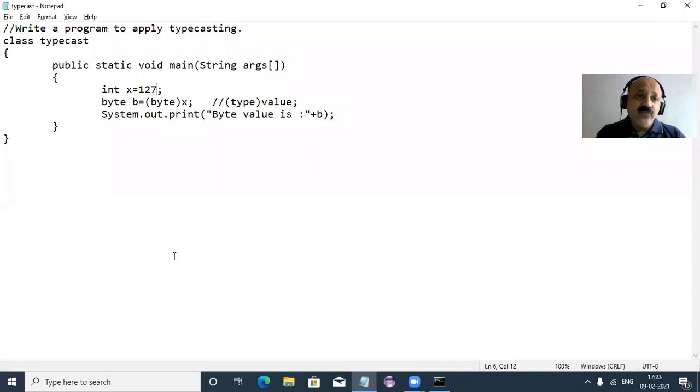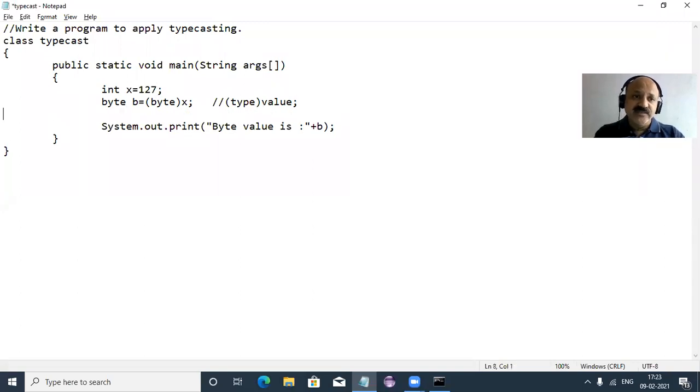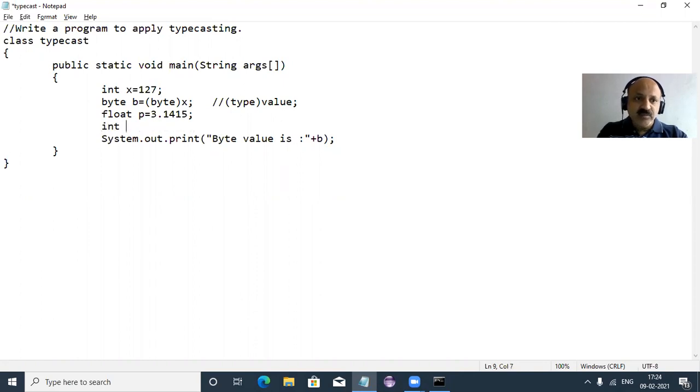And now I take the next, if we assign a float value. You have to know that it truncates. So we can assign a float value to an integer. The float's fraction part is deleted. So yes, float, and we can assign p as 3.14, that is the pi value. Now I take another integer variable like y and assign p to it, but here that is a float, so we require f, otherwise it gives an error, because by default it is a double.